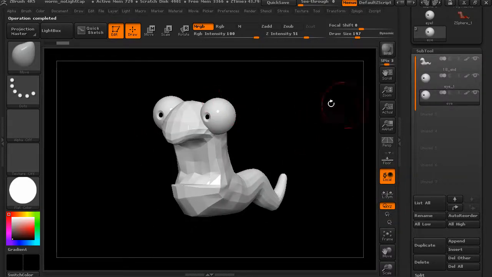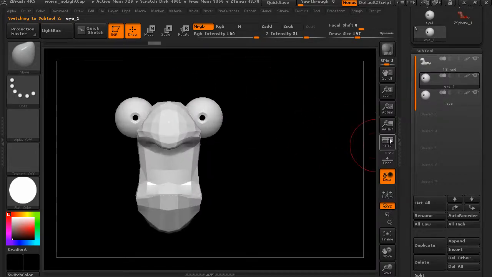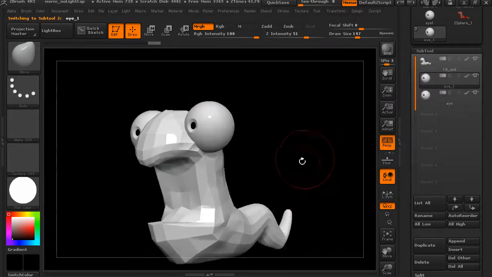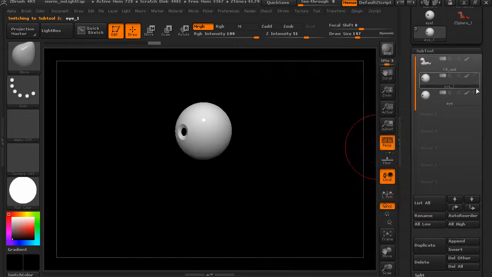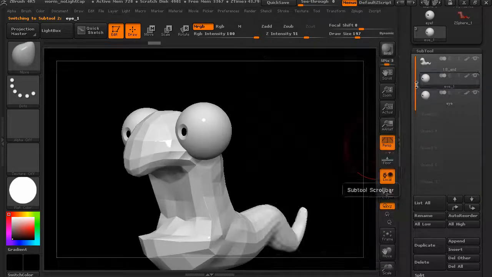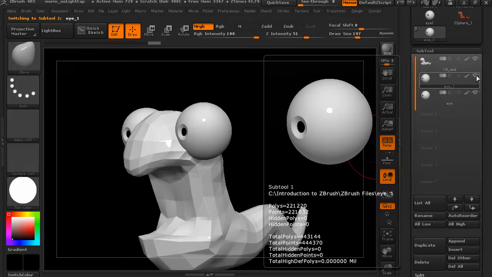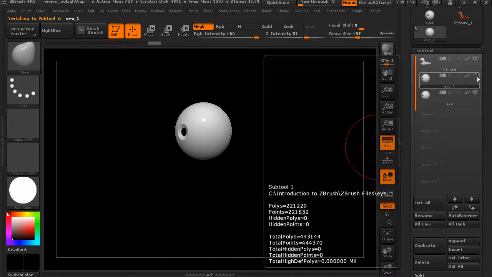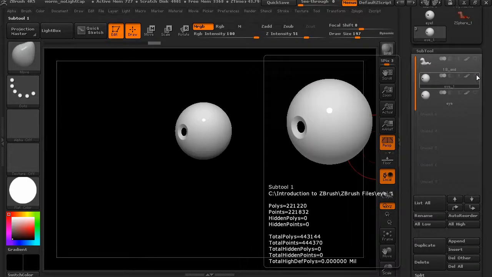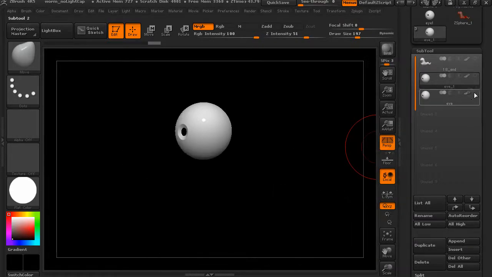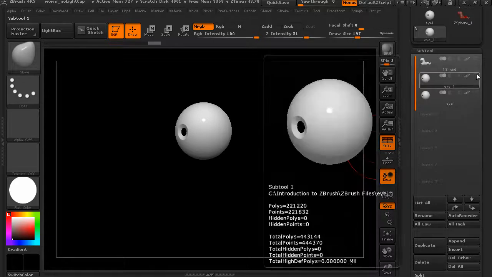Keep in mind, if you make changes to one of these subtools, it's not going to be updated on the other subtool. You'll have to remirror that over. Okay. So if you ever want to move that or rename it, you could come in and do that. Actually, I should mention here, if I select a particular subtool and hit the eye icon here, that's going to leave whatever I've selected visible, but it's going to turn the visibility off on everything else. You could then go back manually and turn on visibility for certain things.